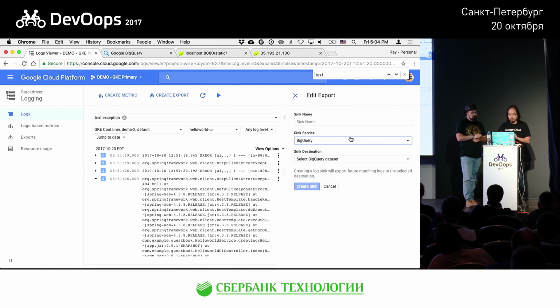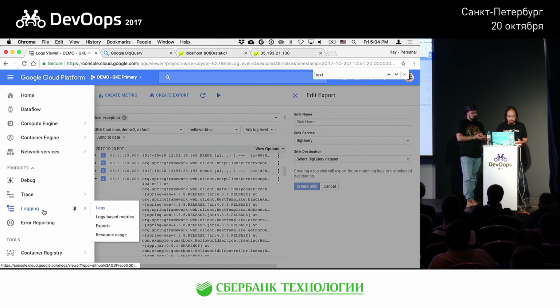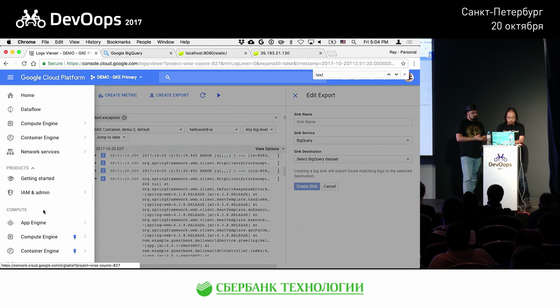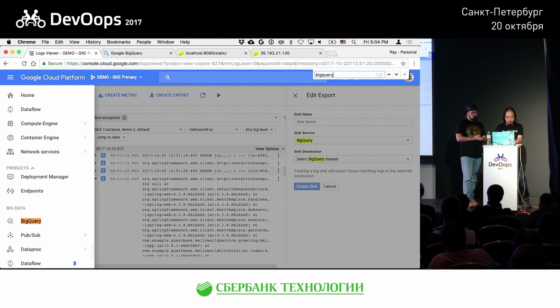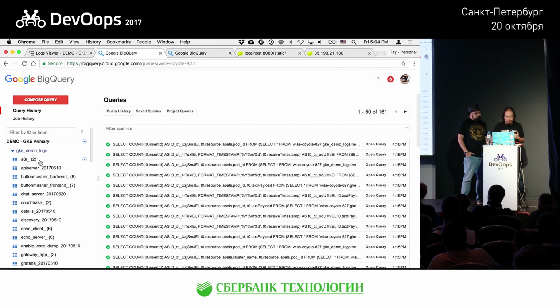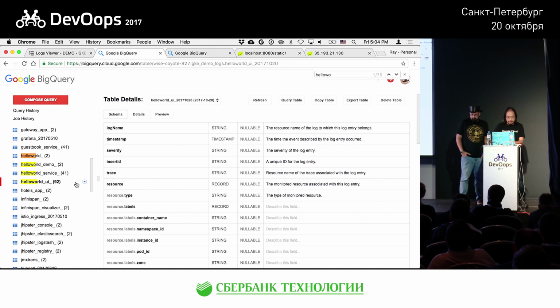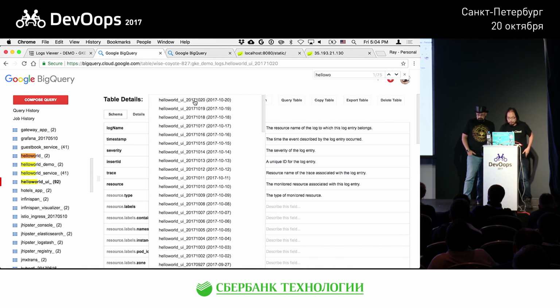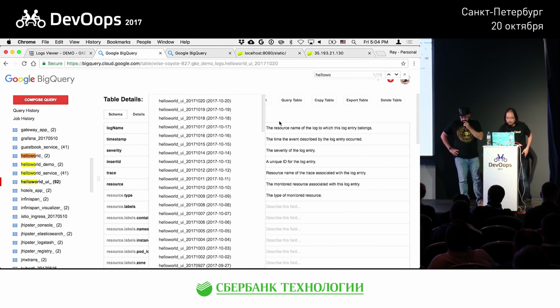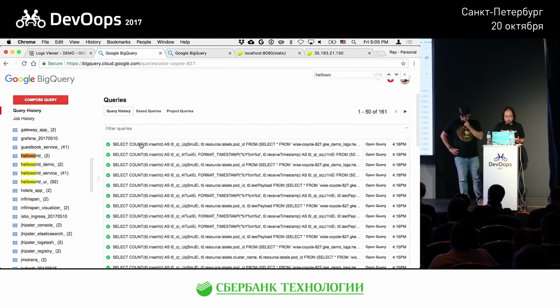So we actually dump data to BigQuery, and what that means is rather than just doing a full text search, you can actually do structured query search directly against your logs, and that's really cool. So if I go into BigQuery, there we go. We automatically create the logging tables for you, and we exported this to the Hello World UI. For every day that has data, we created a table for you. So this is sequenced with the different dates, and here's the structure of it. We can query it to ask questions so we can get answers.